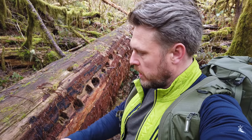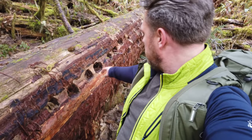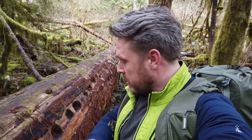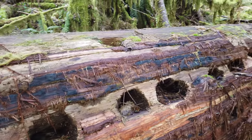We've just stumbled across this big old tree that's fallen across the trail. If you look at these holes all the way up the trunk — I think these are from woodpeckers, because I've seen this kind of thing happen before where woodpeckers will just worry away at a tree and this is the typical result. I can't think of any other reason why — but if I'm talking complete rubbish, I'm sure you'll let me know.